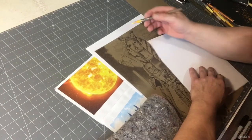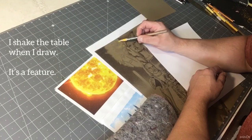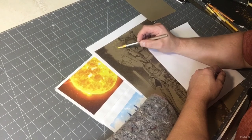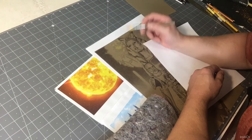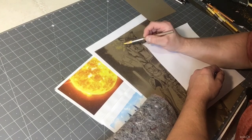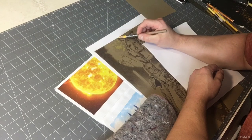What I'm going to do is just start working yellow in. The underdrawing has some of the sunspots lightly called out, so I'm just going to kind of work around those. And we're just going to do this for a little while. Just start noodling light in here. It's hard to mess up at this stage, because all of this is going to be toned over. Just like with skin tones, my goal is to just get a nice flat color started. So I'm just going to start with this side and we'll demonstrate on this side. So I'm just going to start working yellow in.